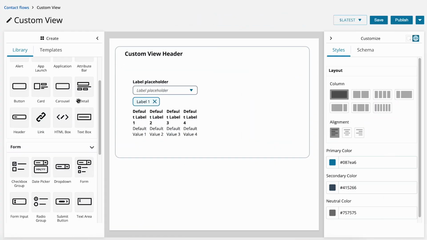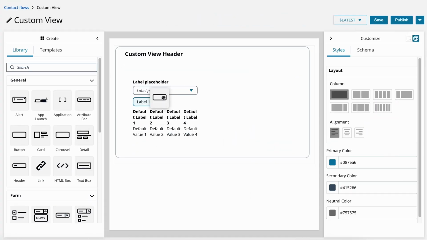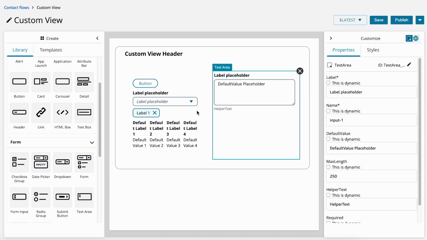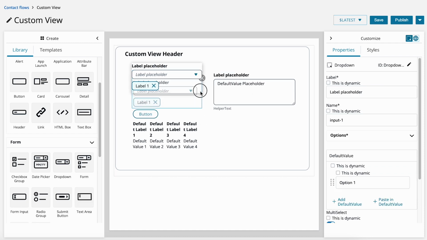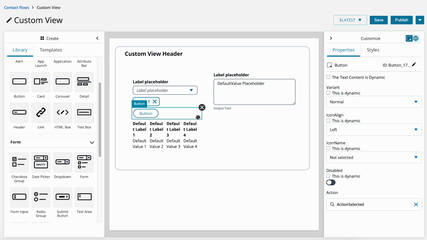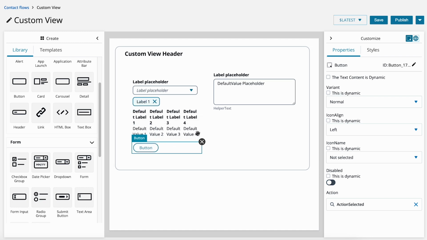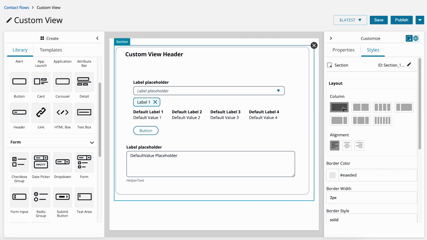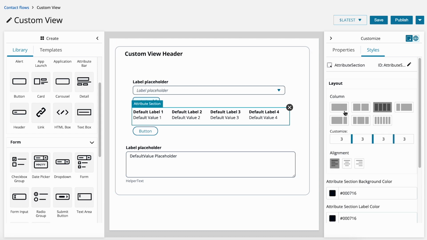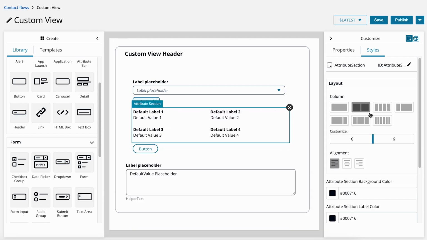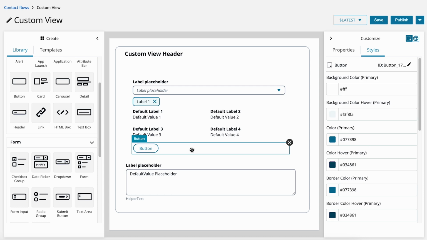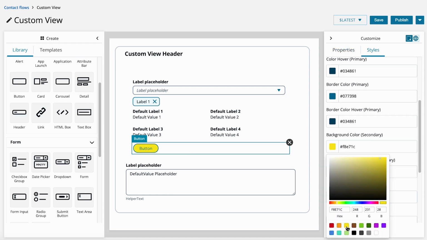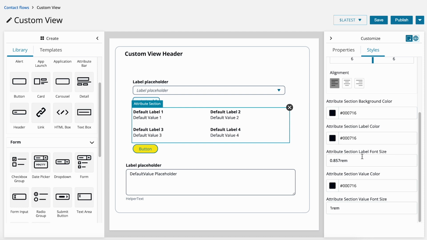With this tool, you can drag and drop UI components like buttons and text boxes onto a canvas from the left panel. You can arrange the layout of the components on the canvas by moving them around, and also arrange the layout of the canvas itself by adjusting columns within sections or containers. You can edit properties of each component in the right panel to customize labels, fields, and theming. And with the canvas in front of you, you can preview your interface design as you build.